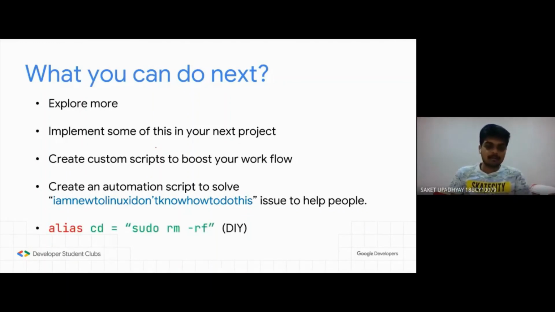Then this is for fun. Some of our teammates in web dev and security told us to add this. Do not try this on your production machine. Do not try this on your daily-run computer. What you can do is type this command: alias cd equals sudo rm -rf, and then you can try to change directory to any directory you want. Okay, you can do cd root or something like that. See what happens and let us know. And you will also get to know what the alias command does. So again, do not do this on your production machine. Create a virtual machine or something like that, or you can just Google it. You will get to know what you want.